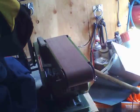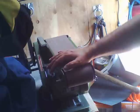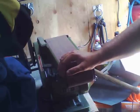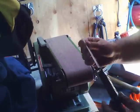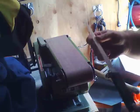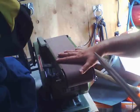But that's my sandpaper belt sander method of sharpening knives. I was introduced to it by a master knife craftsman. I'm going to start getting into making my own knives, maybe selling them. But right now, for somebody who wants to do survival on a budget, have some fighting knives on a cheap budget, these AK bayonets, you can get them on eBay and all that. They're cheap. The steel seems like it's decent. It's not wonderful, but it's decent. The other thing is, if you can find super fine grit polishing things for these, you're going to be that much ahead of the game.